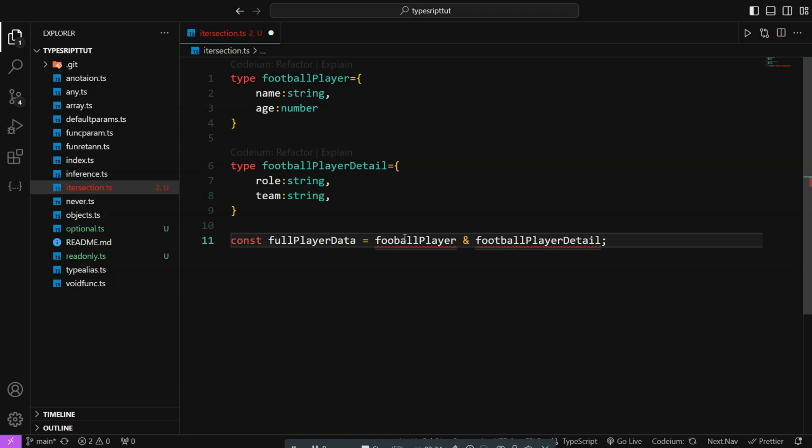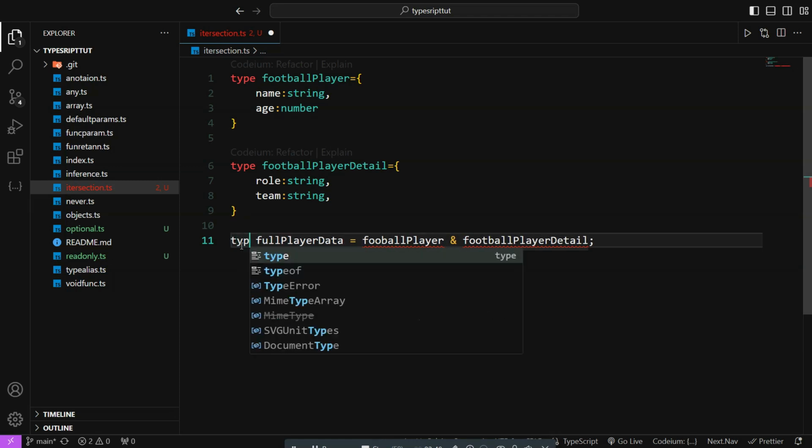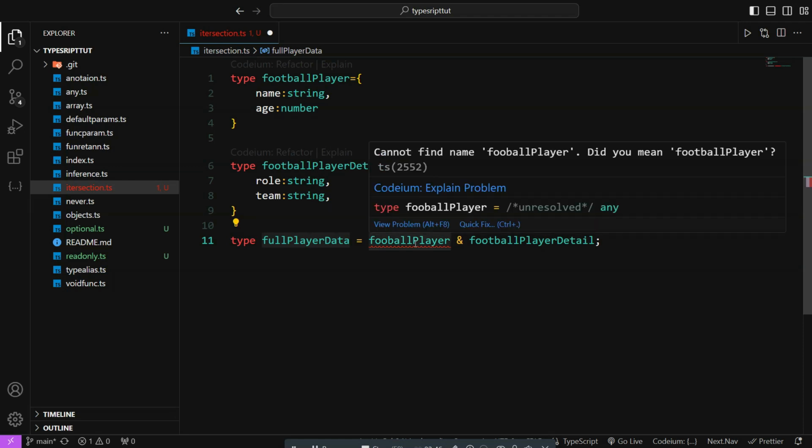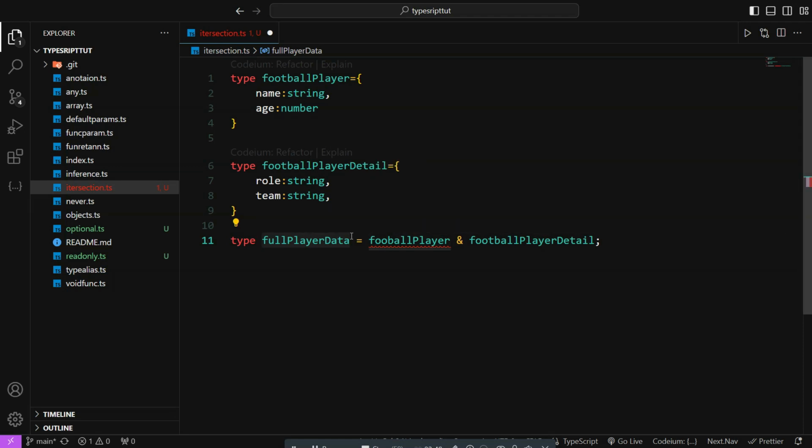This is not to be a const; you have to say type full player, which equals, if you create another full data type, then you call this football player and football player detail.